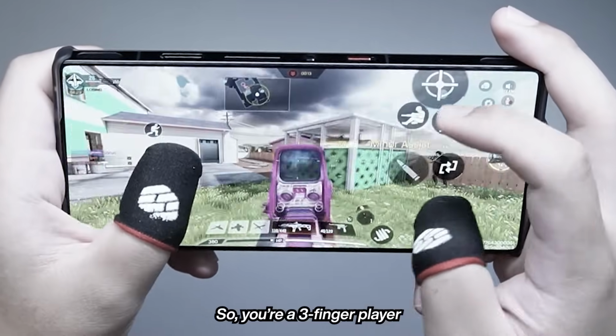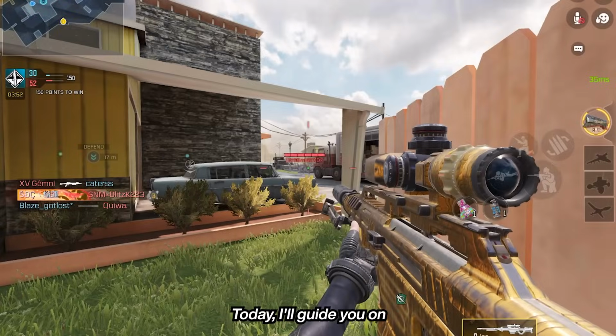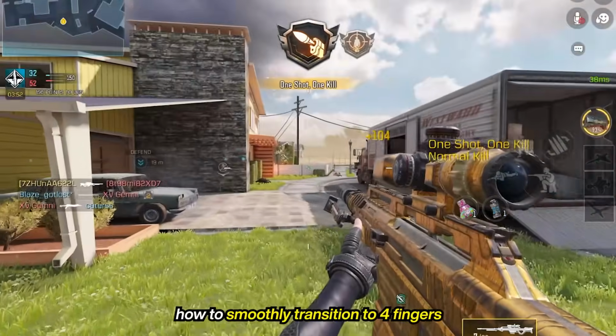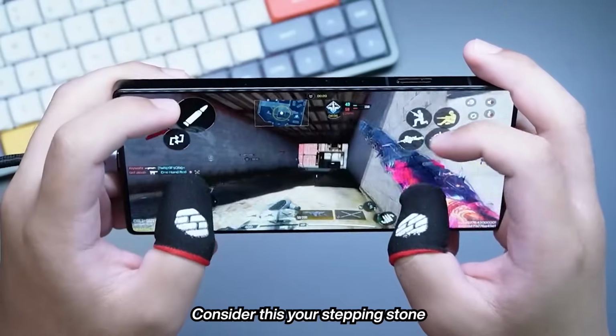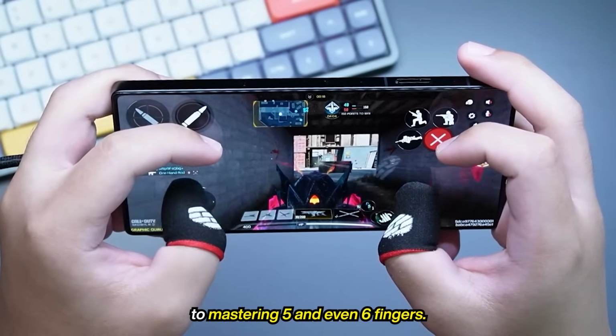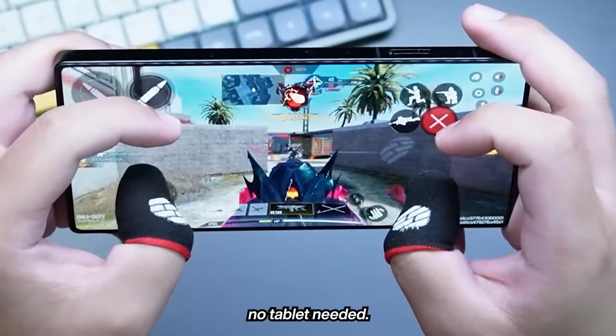So, you're a 3-finger player looking to step up your game, but 4-finger claw seems intimidating? Today, I'll guide you on how to smoothly transition to 4 fingers for slide canceling and sniping. Consider this your stepping stone to mastering 5 and even 6 fingers. And yes, we're doing this all on the phone, no tablet needed.